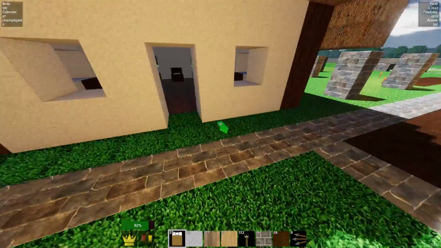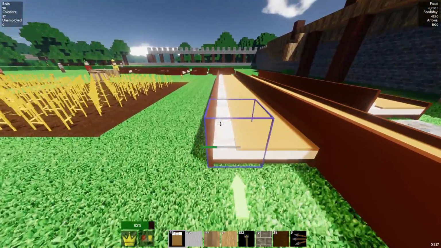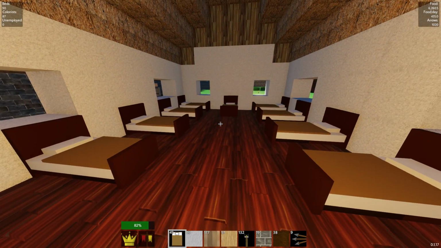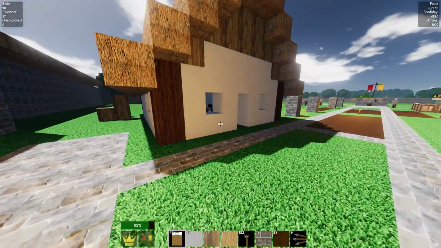We have 100 beds now. That's a lot. And as we do that, we can actually start removing more beds over here. So let's move some more until we have a few extra like this. As we build more homes, we can build more beds and it's going to be quite amazing. But yeah, I think I'm going to just end this video here.